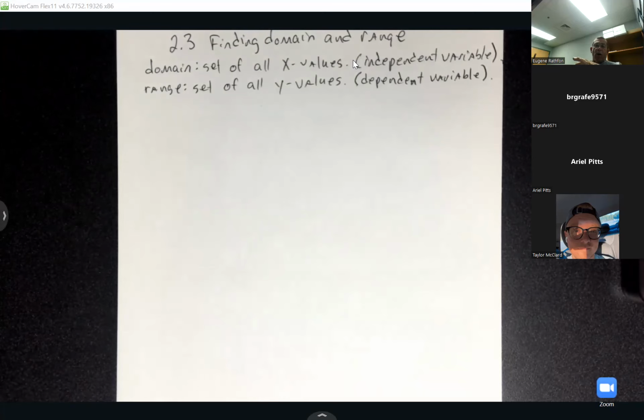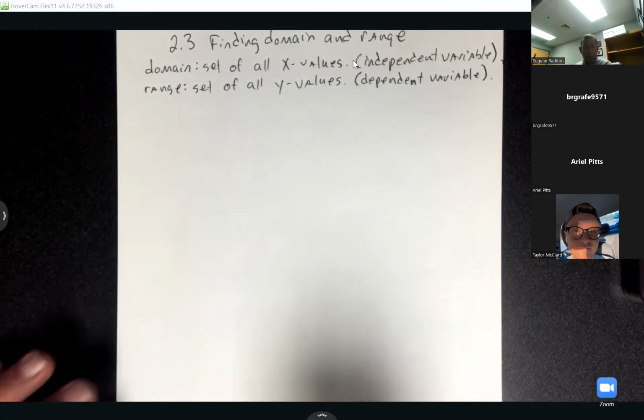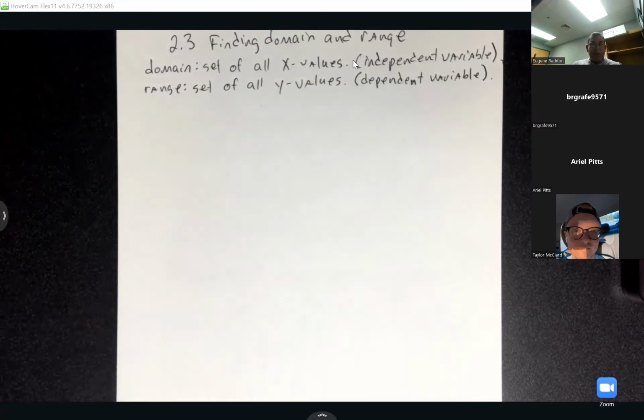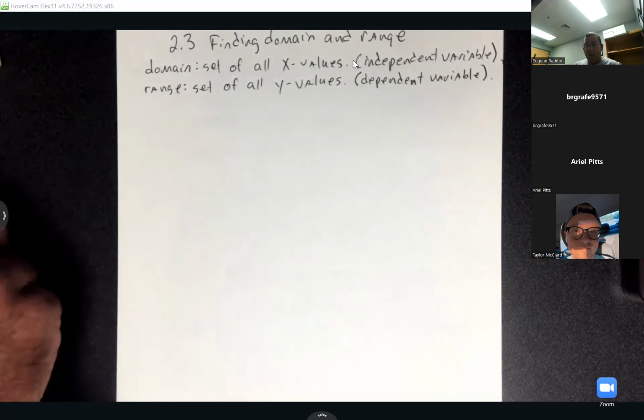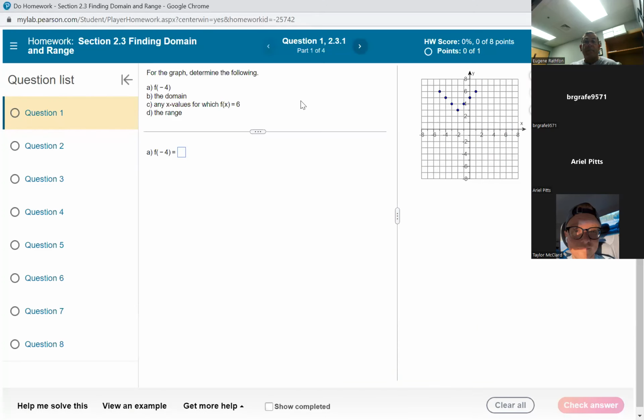Okay, so we'll look at a few problems and then I'll get into finding the domain and range of a function. Okay. So I'm going to work an example. And what I think I'll do is pull this up into homework problems so that we can see the graphs easier. So let me pull up my homework. All right, so y'all should be seeing my homework page.